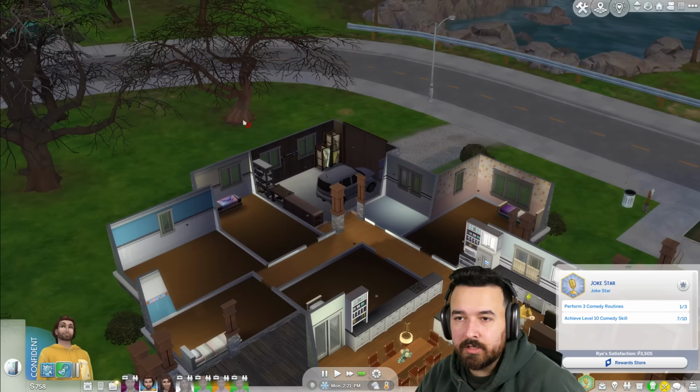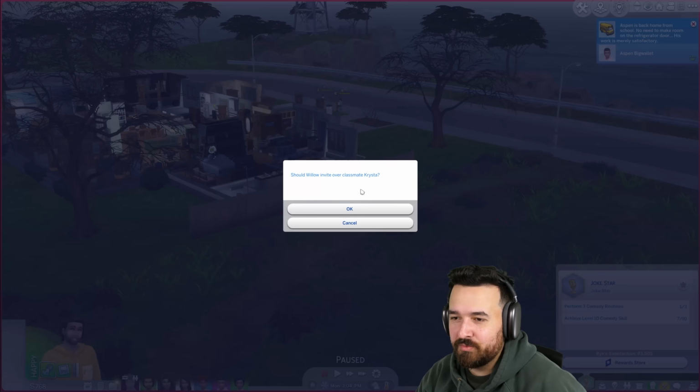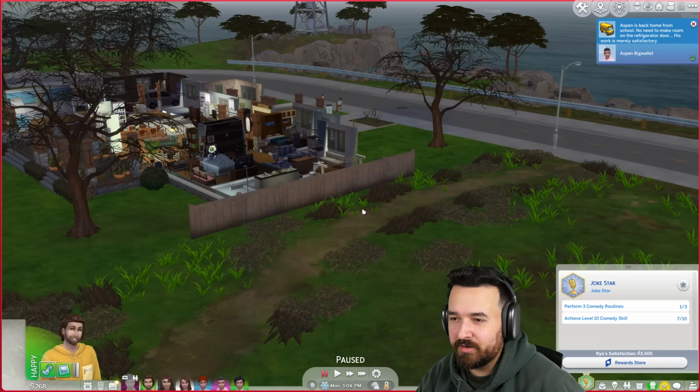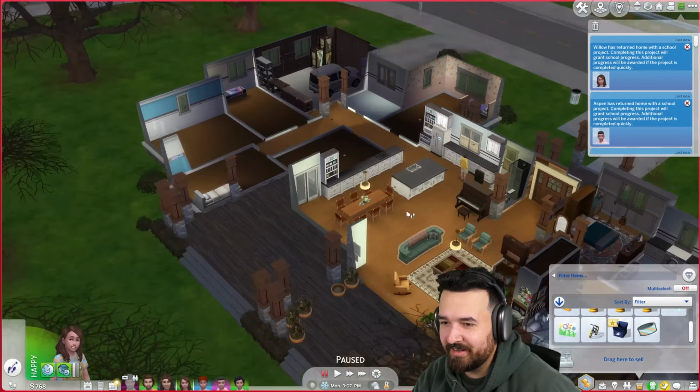This tree looks like jelly when the game is in fast forward. They're moving way too much. Should Willow invite over classmate Krista? Yeah, we like Krista. Krista's awesome. Oh my gosh, wait. School projects? We have 4 school projects that they all just brought home. Well, we do have a bunch of empty space in this house, which is great.